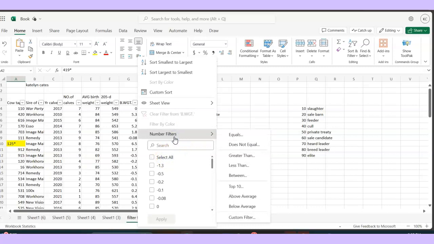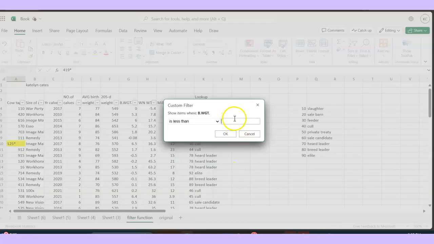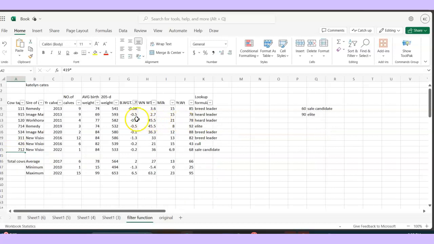We can filter and then go to the less than filter, and we can type in 0, and that's going to show all of our negative weights. So everything that's less than, we can look at whether or not we need to reevaluate those calves or whatnot. And it gives us all of our negatives right here, and it's nice and present up front.